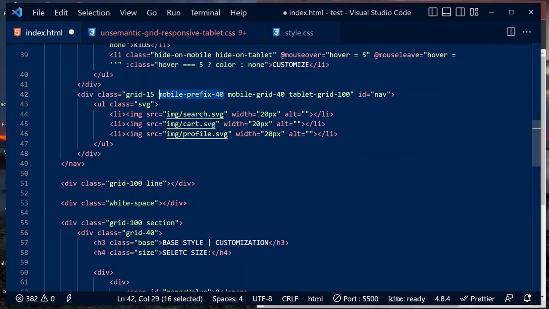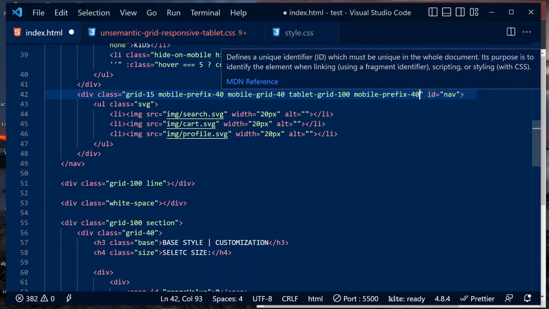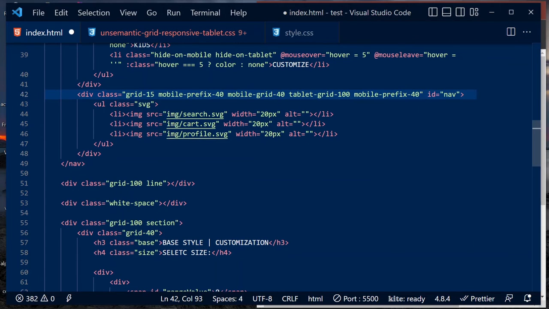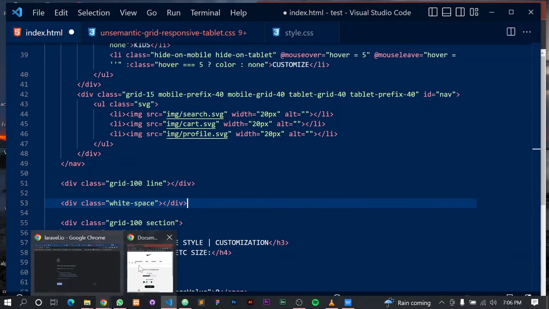Then we're also going to give it a tablet prefix as well. What I'm doing is that I want it to be off-centered to the left. So when it starts from that off-centered position and spreads to the right, it kind of appears to be in the middle, right? So you see it in a bit. So tablet prefix, let's reduce this one to 40 as well. Okay, so let's see how this one will look right now.